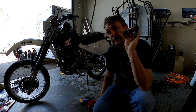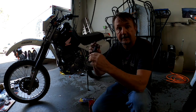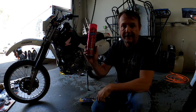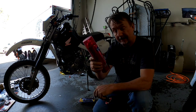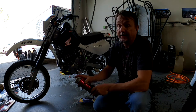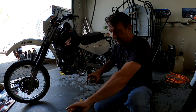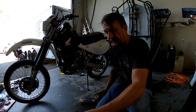For motocross grips, and I'm going to safety wire these on as well, but go grab your wife's hairspray. Actually, my wife doesn't use hairspray, but get yourself some hairspray. Get the extra or extreme hold hairspray, and use that liberally. Really, that's all you need. Spray that in there until it drips out the other side. Spray it on the other side too. You've got plenty in there. Yep, there it goes, it's dripping all over the place.